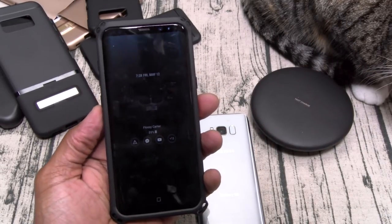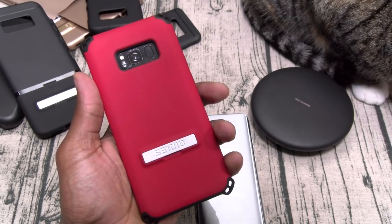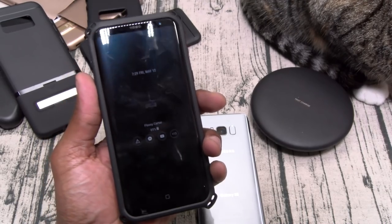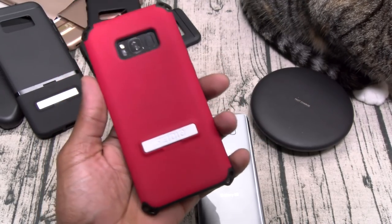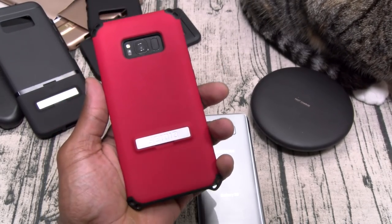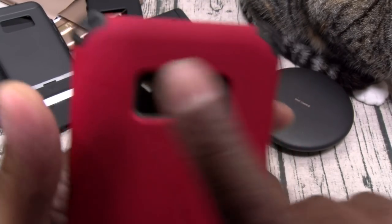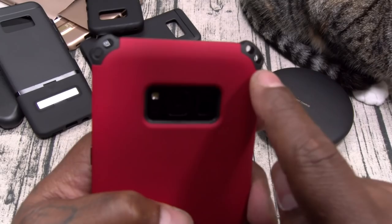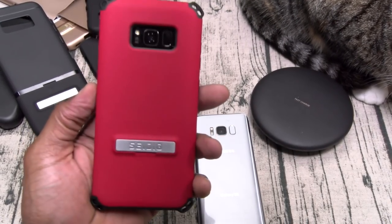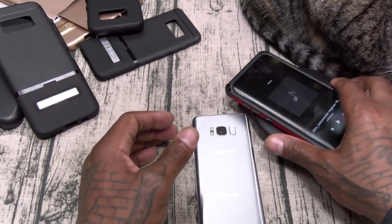Protection for your edges also. This one feels so good in the hands, ladies. DMs are available. Only thing with this case is, it's gonna add some extra weight. But like I said, that's a good thing. If you're on that construction site, you're not gonna be worried about that extra weight. If you're at the gym, you're riding your motorcycle, this is the case that you want. Now, with these little holes in the corners, if you want, you can run some string in those holes and wear this around your neck when you're at the beach or you're at Six Flags. And get it in. Let's check wireless charging on this one.